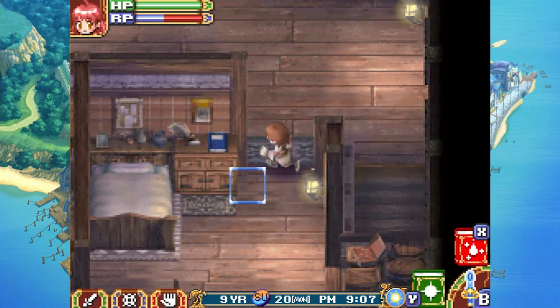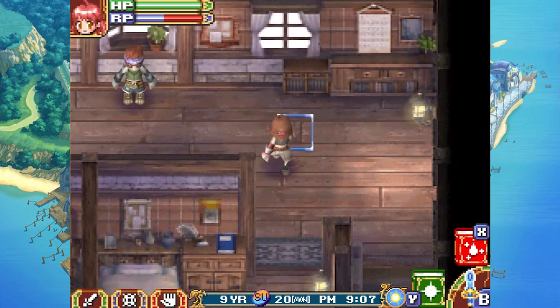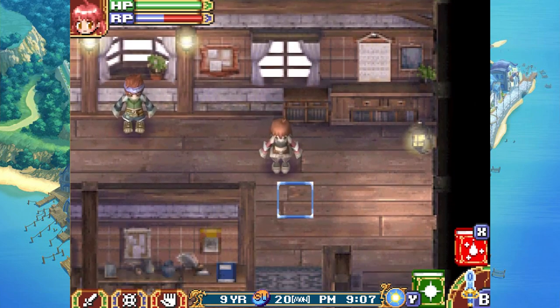Alright guys, next time on Let's Play Rune Factory 2, A Fantasy Harvest Moon. I'm going to be cutting ahead. I think the 25th is the next festival, so we'll actually start on that day. I will grind us up until we are pretty much able to do the final recipe. Once we've done that final recipe, I think I've passed up some recipes, but I'm pretty much done with the accessory making, which is really nice.